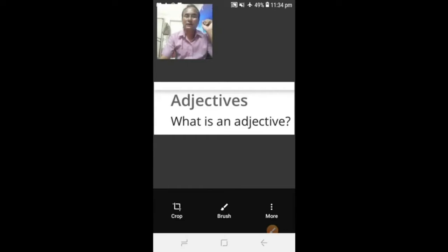So it would be a good option to classify them. It will be much simpler to identify them. Now, let's see the adjectives one by one.